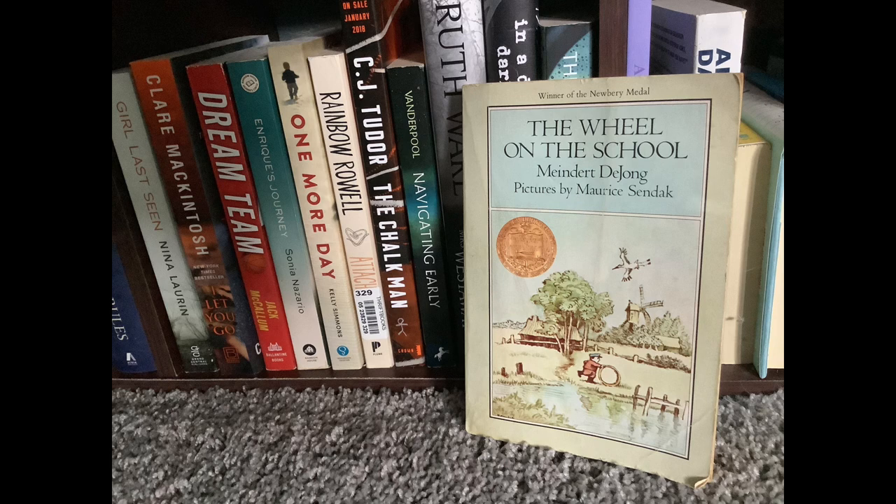When they all gathered in the schoolyard, the teacher looked at each one of them in turn. 'A bow, a baby carriage, two bundles of hay, but no wagon wheel,' the teacher said slowly. He looked at Akka. 'And what did you find, Akka?' 'A crock with sauerkraut,' Akka said somberly. 'But I didn't bring it here. I didn't think it would be any use to storks.' I thought that was just a funny little interlude — the treasures that the kids find, which are completely useless for their wheel. But their mood changes quickly when they look up and see two storks flying overhead without stopping, and they realize their items were all very foolish choices.